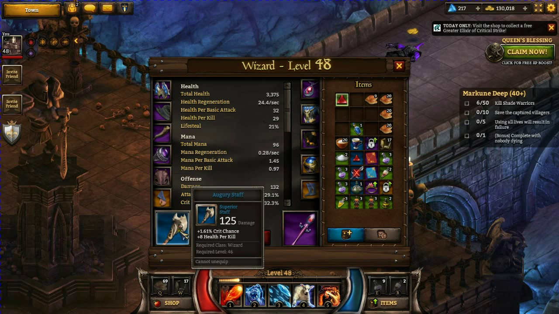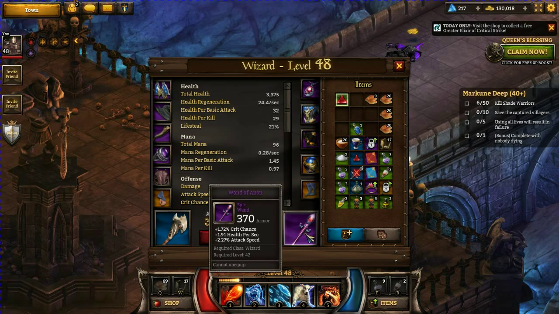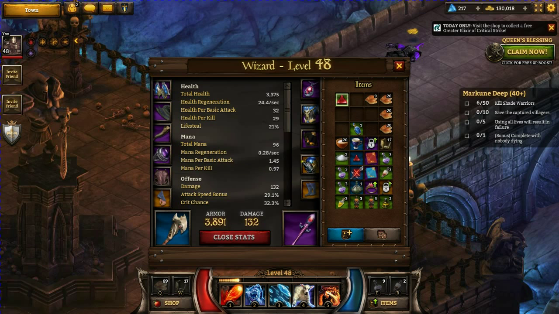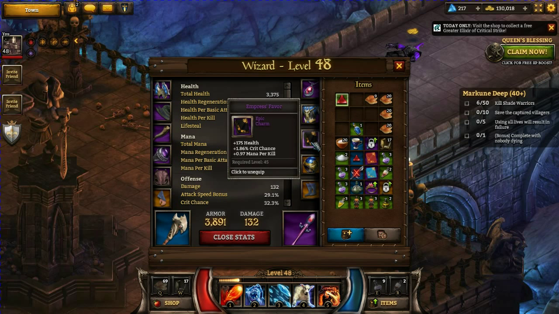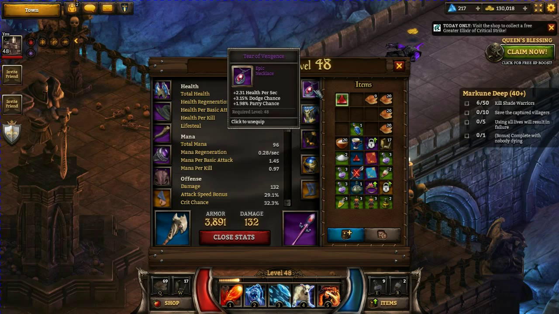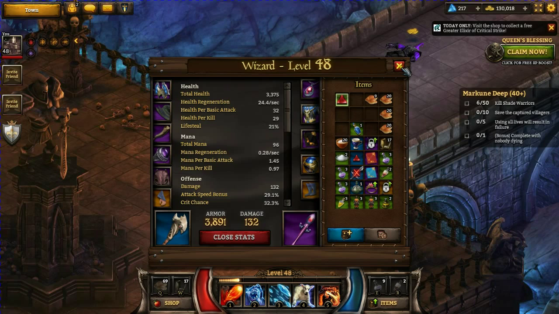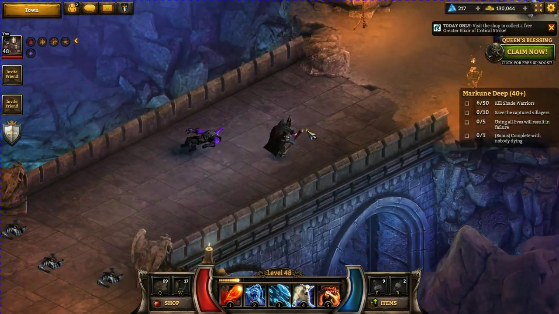Right now, I just need a stronger staff. My wand here is not too bad. It does give you some armor, but it's all about that staff. You want to get that good damage. See crit damage, attack speed, crit chance there. Just health, because these items aren't the greatest. I need to find more legendaries. But let's just continue on.